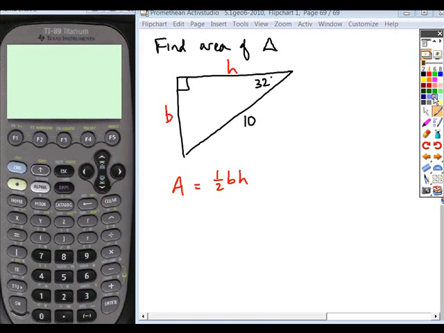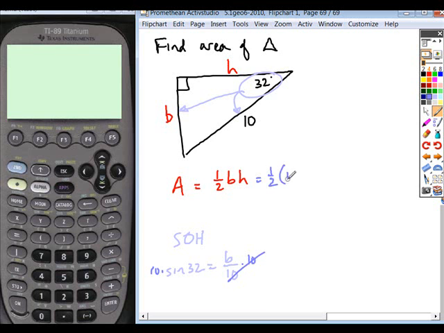And then you can look to solve. So in order to find your base B, you do have this angle of 32. B is opposite that angle. And you have the hypotenuse. So which trig ratio relates opposite and hypotenuse? Sine. So we can set up a ratio. The sine of 32 is equal to opposite B over hypotenuse 10. And so to solve for B in this case, you just multiply both sides by 10. And there is your B value. So we get one half of 10 times the sine of 32. We can substitute that directly in for our base.